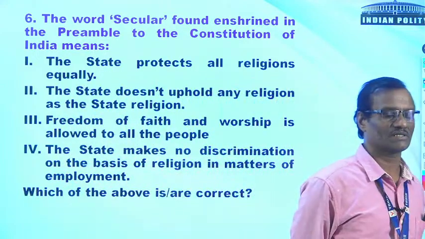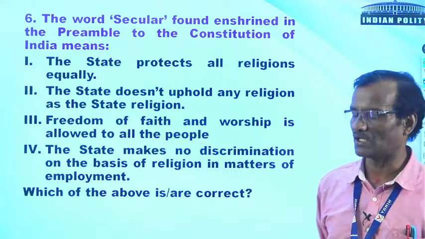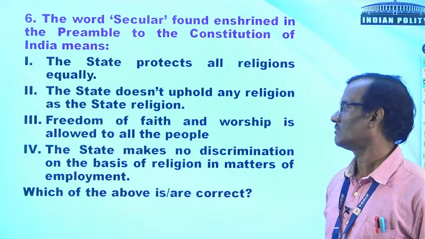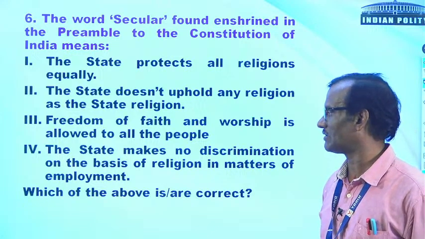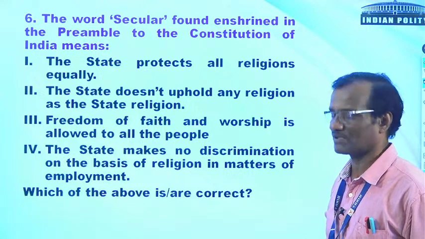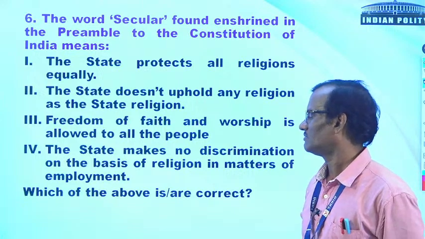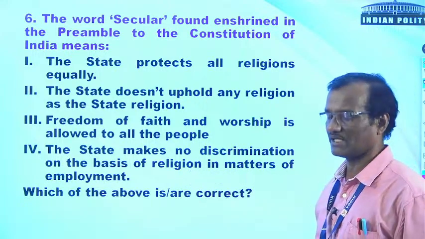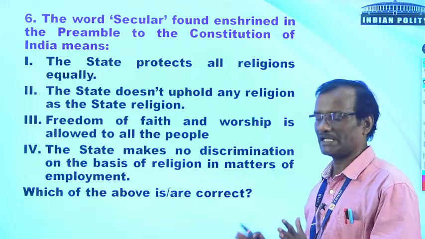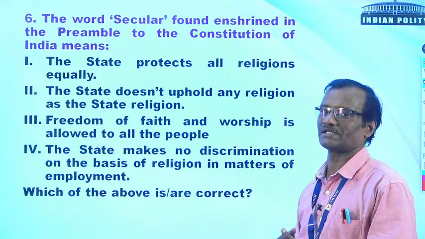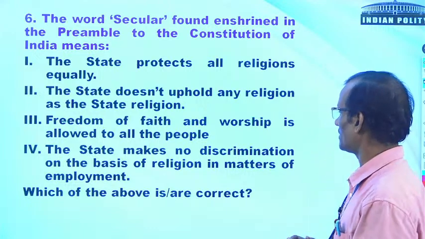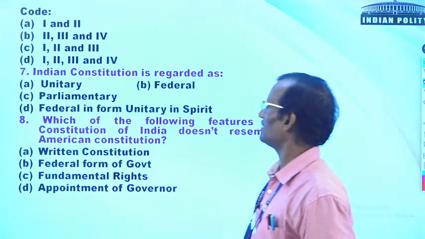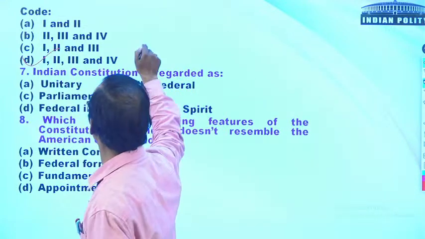Freedom of conscience and also liberty of thought, expression, belief, everything is there. In preamble it is mentioned, and also people are getting it from Article 25. The state makes no discrimination on the basis of religion, that is under Article 15. So in this way, India is called a secular state. Which of the following is correct? All the above are correct. So answer will be 1, 2, 3, 4, D.